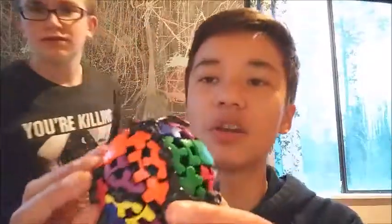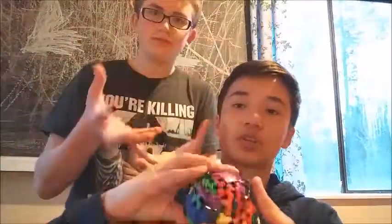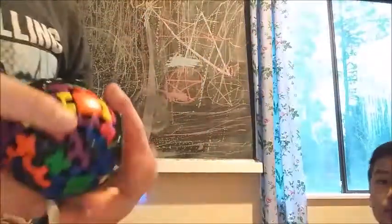Okay, so guys, here we are with this really, really weird cube. Okay, so this is my favorite. Yeah, this is Tax Olson's favorite. Let's just get it all scrambled up. This is a gear cube. Gear ball. This is like a grocery store cube. It's not a competition cube, so it's just one of those weird cubes. It's actually very simple to solve, it says so. Yeah, let's get right into the solve with Tax Olson. Okay, so what you want to do is you want to get the reds together.